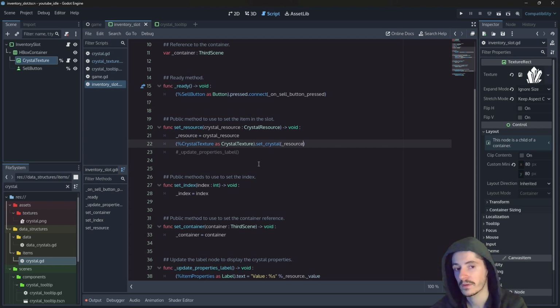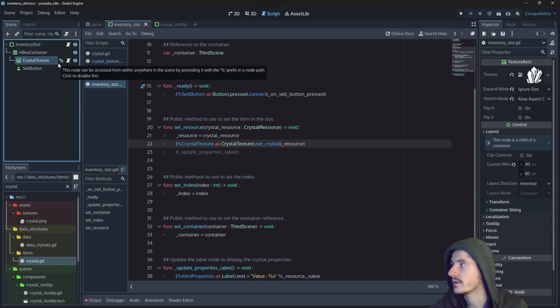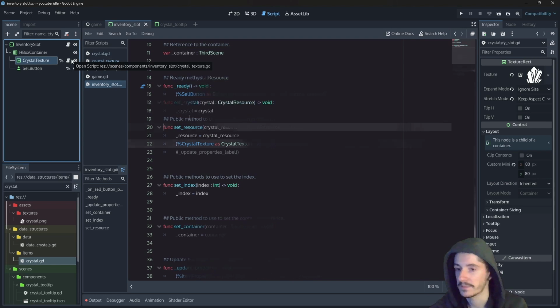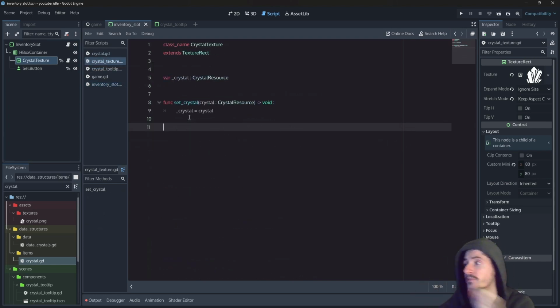So now our texture is aware of the crystal to display.